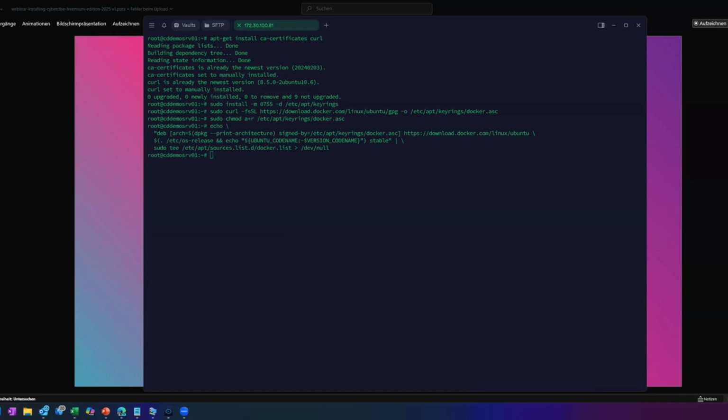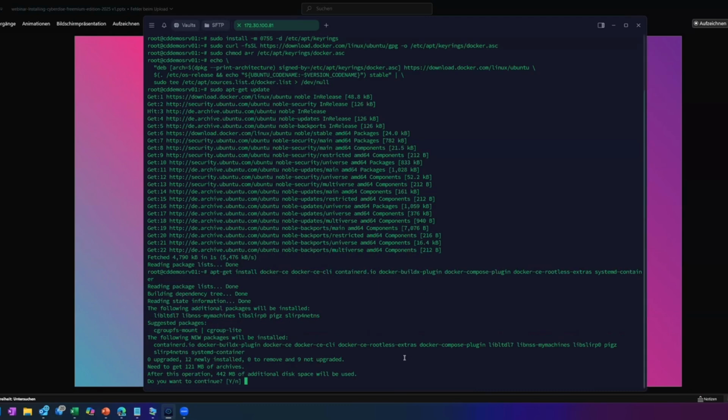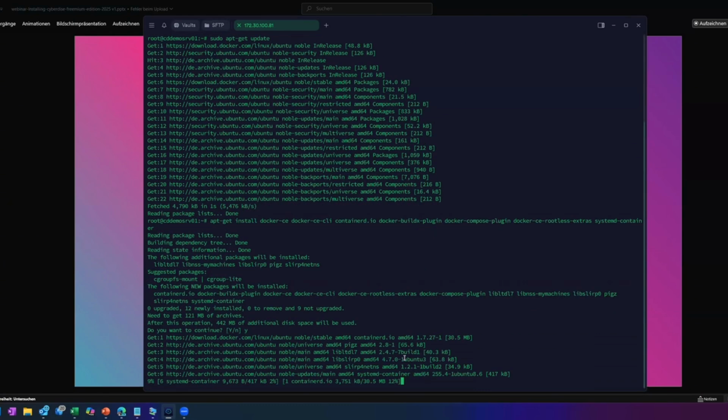Before we get that, we do an update of the source list so that we see if everything is up to date, and then we can start with the packages that we need for Docker and start the Docker installation here.